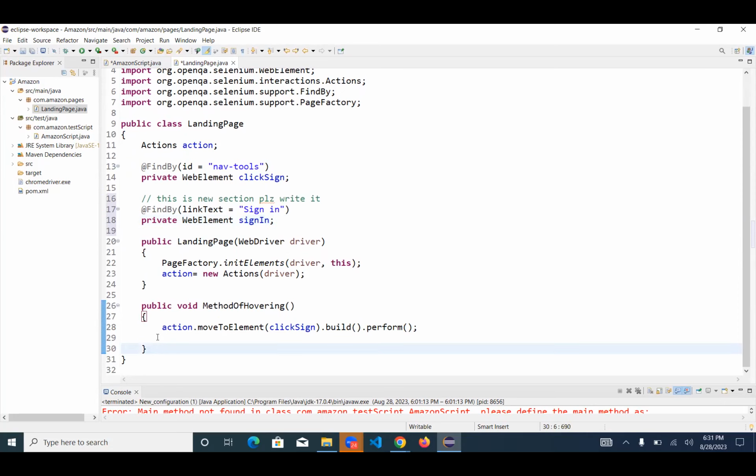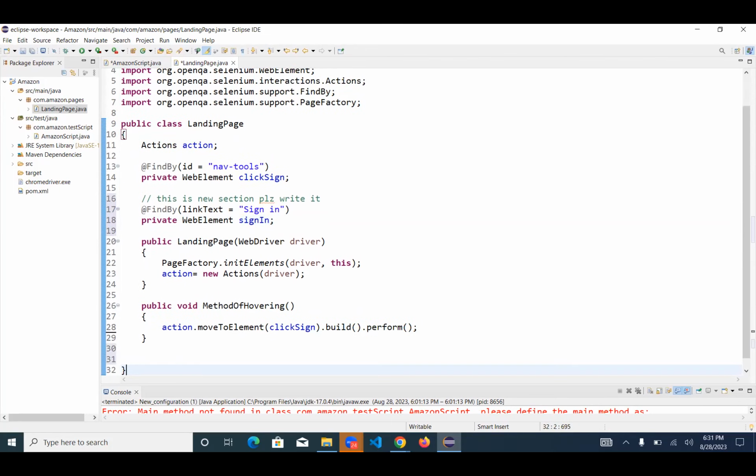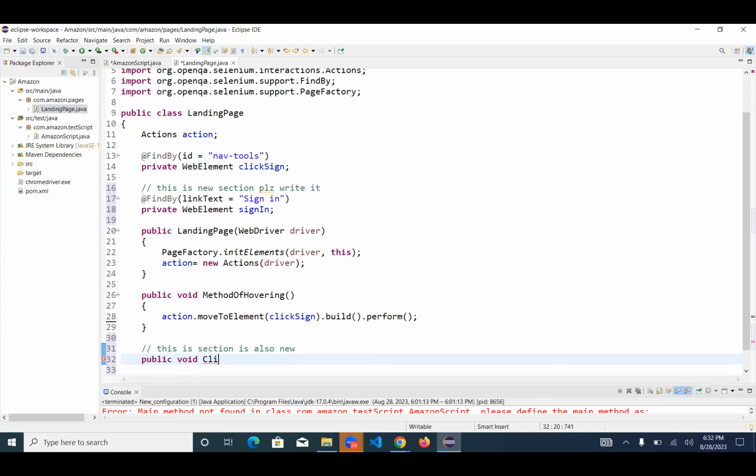For that, let's create a new function for clicking, because now you're doing everything function-wise. So public, this section is also new. Public void, name it click on sign in.